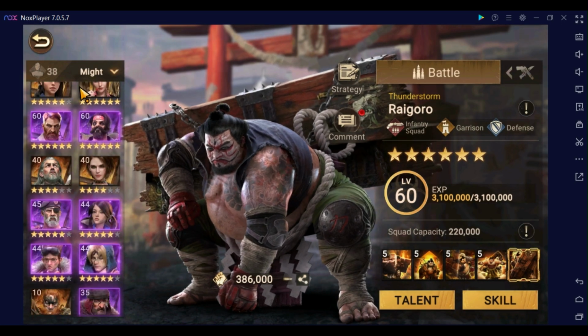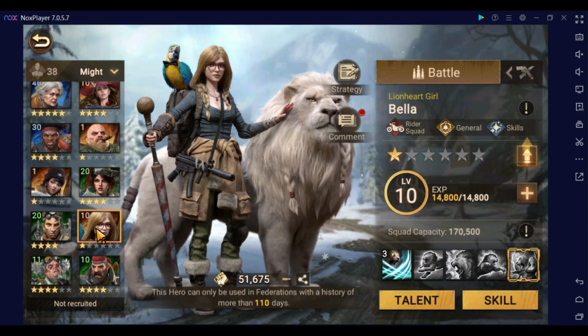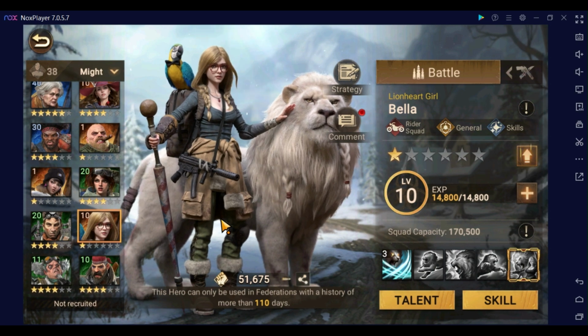So, Bella is designed to break Raigoro and specifically Raigoro garrisons. And due to Thunder not being out at the time, this made her extremely powerful as a rally captain.